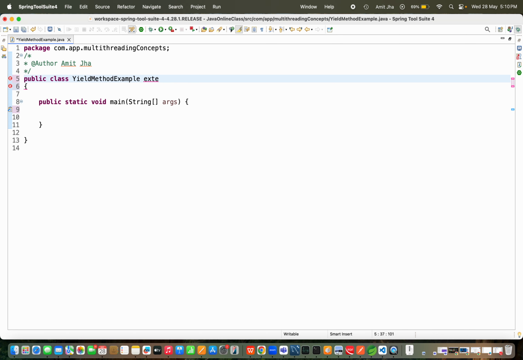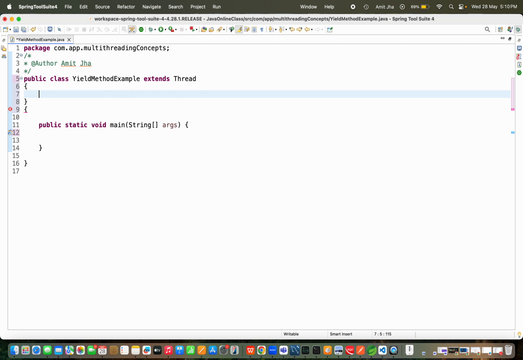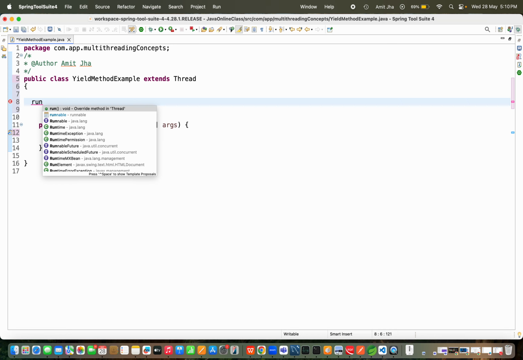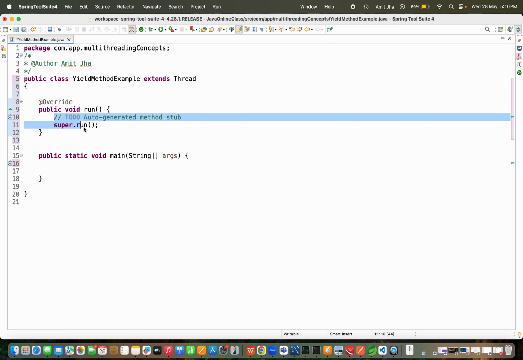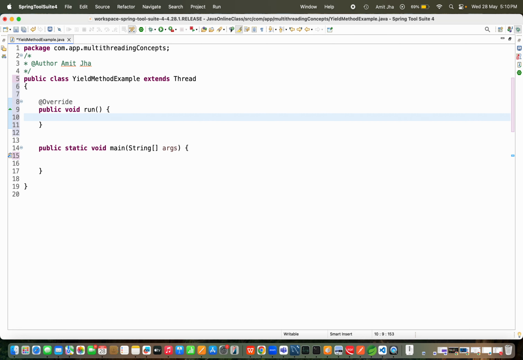So extends Thread, this is our first way to create a thread. In this class, first we need to override the run method, only then can we create our thread. So we can override the run method, and we can remove all the things which are not needed for us.